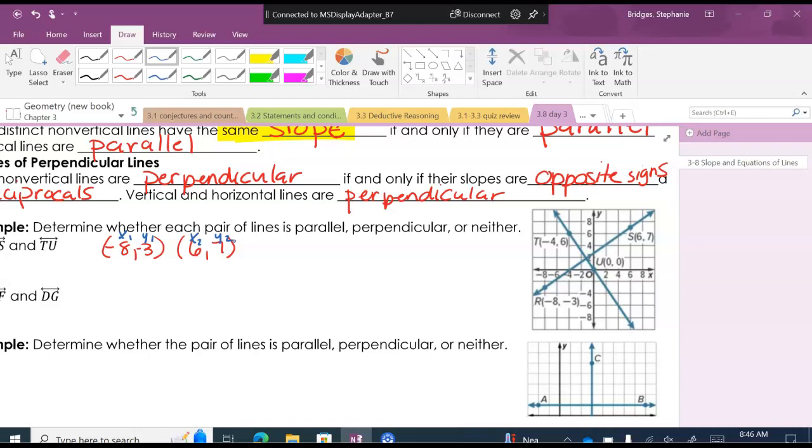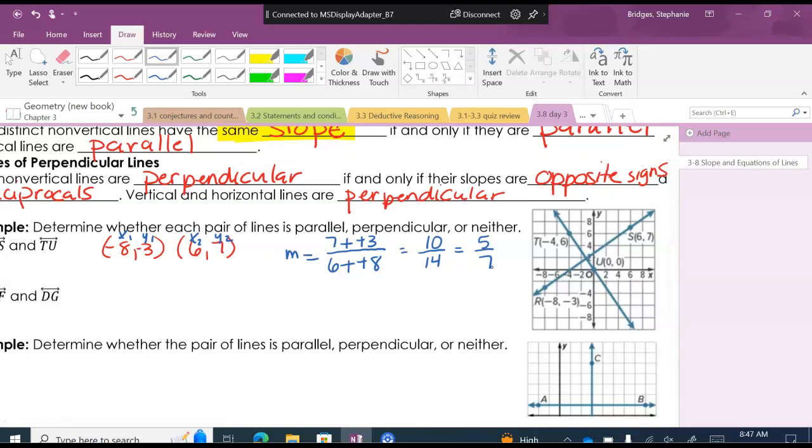All right, so let's do this. We're going to plug it in. What did I label as y2? 7 minus y1, which is negative 3, over x2, which I called what? 6 minus x1, which is negative 8. We talked yesterday, when you minus a negative, what does that turn to? Positive. So 7 plus 3 is going to be 10. 6 plus 8 is going to be 14. Does that simplify? Yeah, to what? 5 over 7. You divide both of those by 2. So that is the slope for line RS.